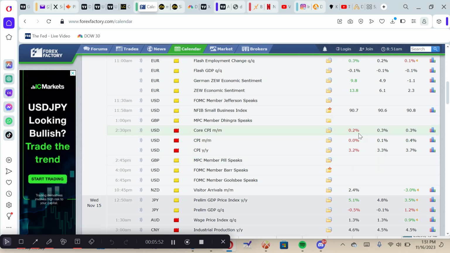But when you wait and you see this kind of result, as you can see, this is lower than the forecast. This is lower than the forecast. This is lower than the forecast. So obviously the three of them are lower. So it's just weak. So definitely the market will buy. So when we see a thing like this, it's buy, buy, buy all the way.